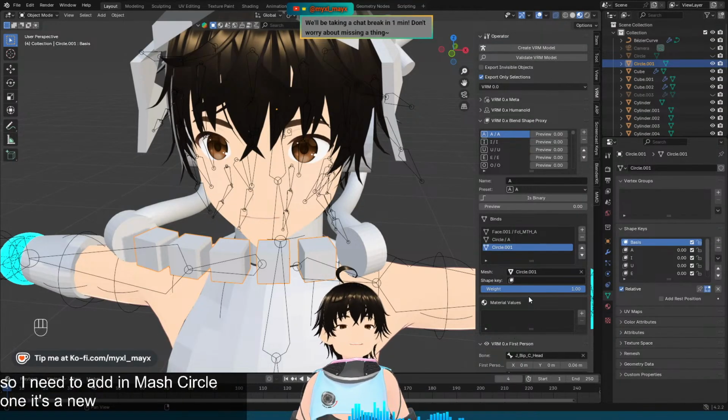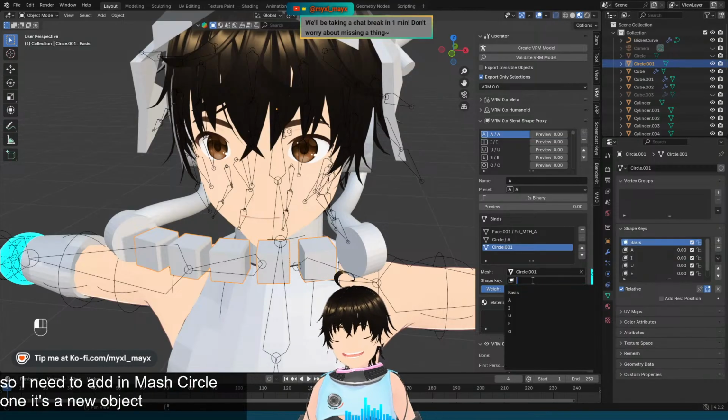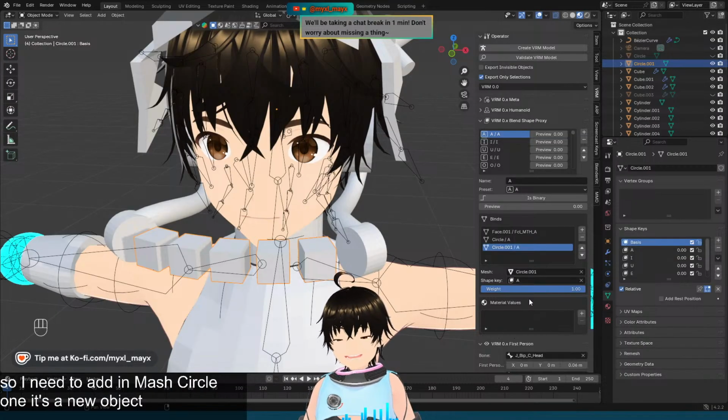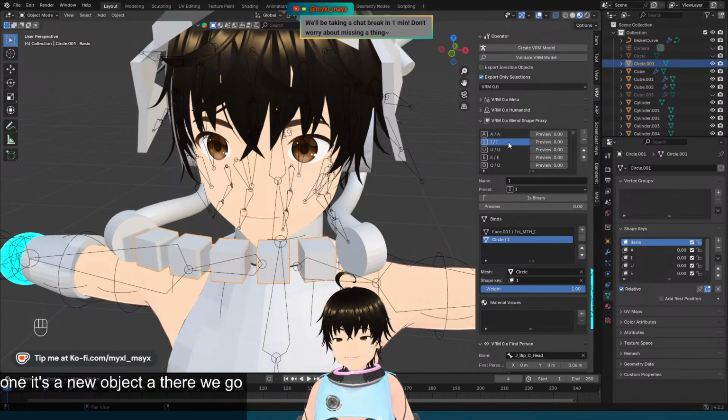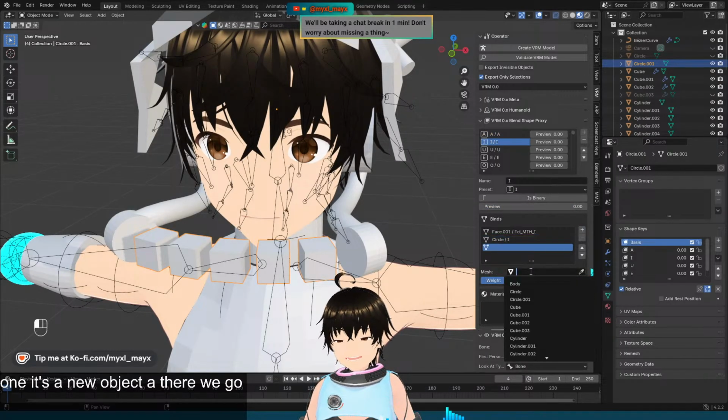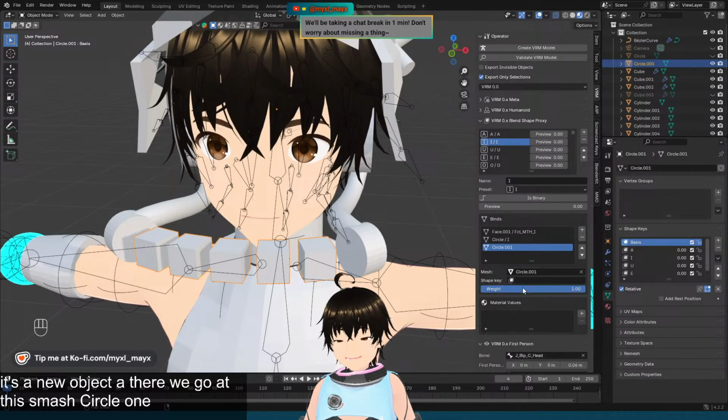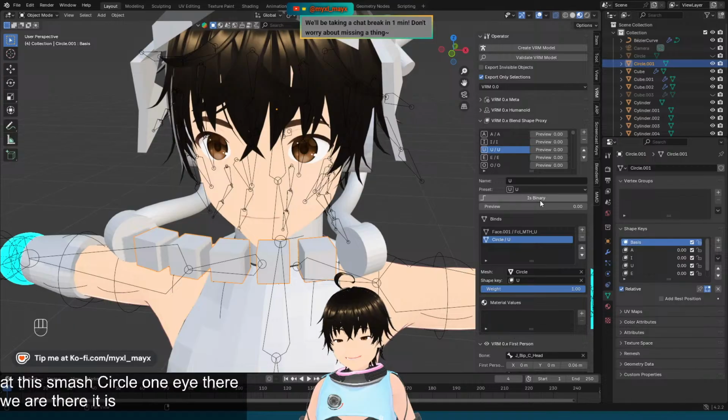It's a new object, so the mesh keys aren't in. Okay, I understand. There we go. Add this mesh circle 1. There we are. There it is.